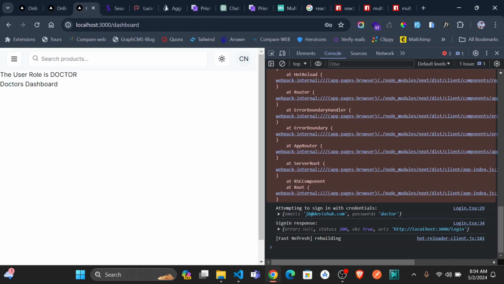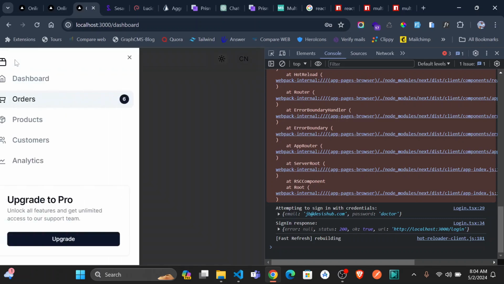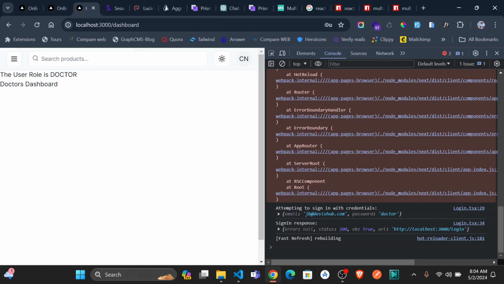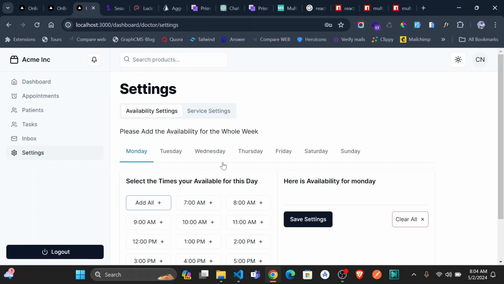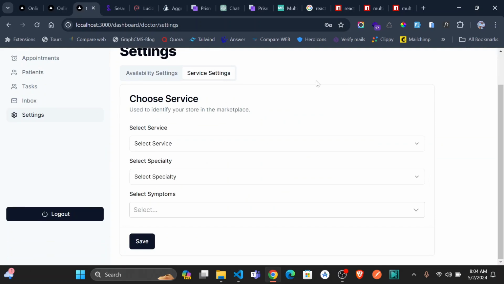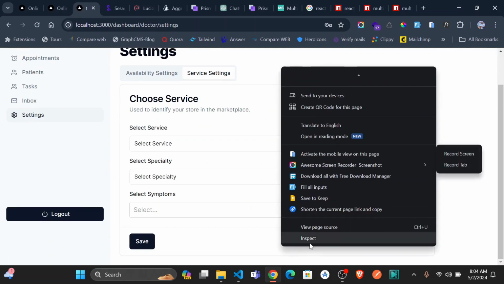Okay, the role is doctor. We haven't even updated this. I don't know where we just were on settings. Service settings. I just want to go again to the console.